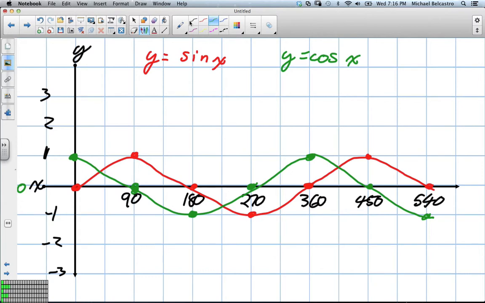Okay? Now, what I want you to realize is, if you recall, when we were transforming all types of other functions, we had a function that said something like this: A times the function, and in this case, we'll call it sine, times k, bracket x minus d, plus c, is that right? You put B inside.